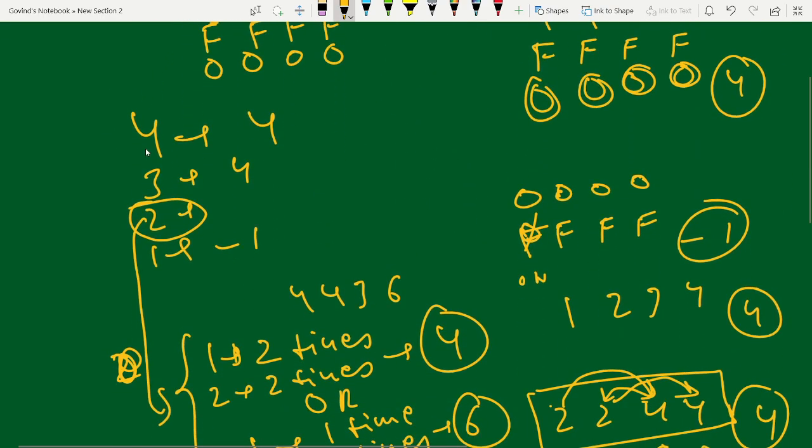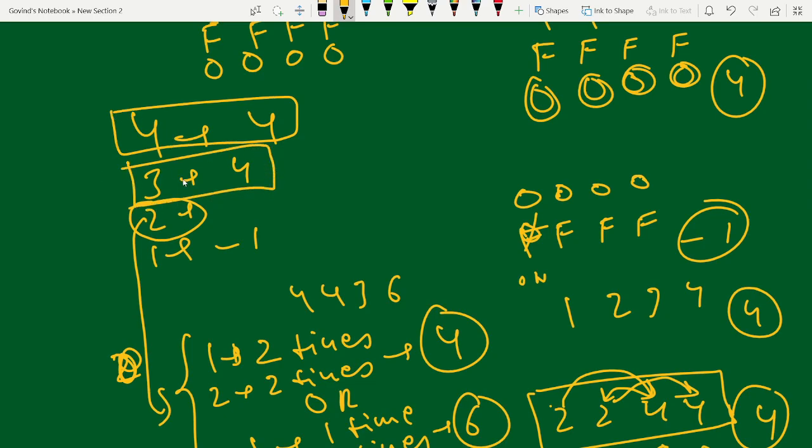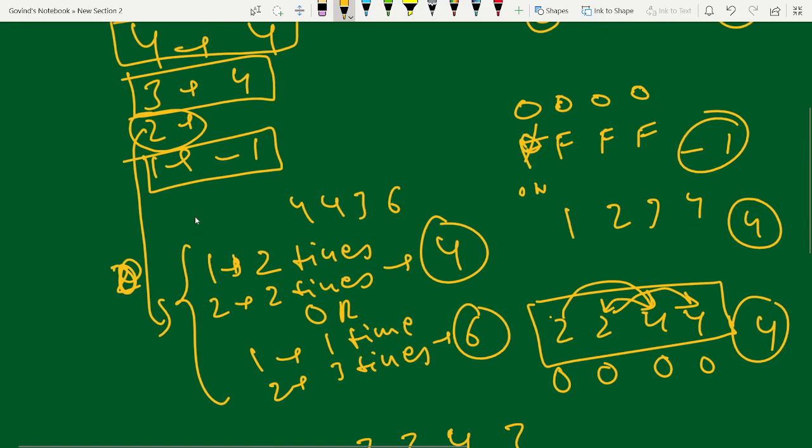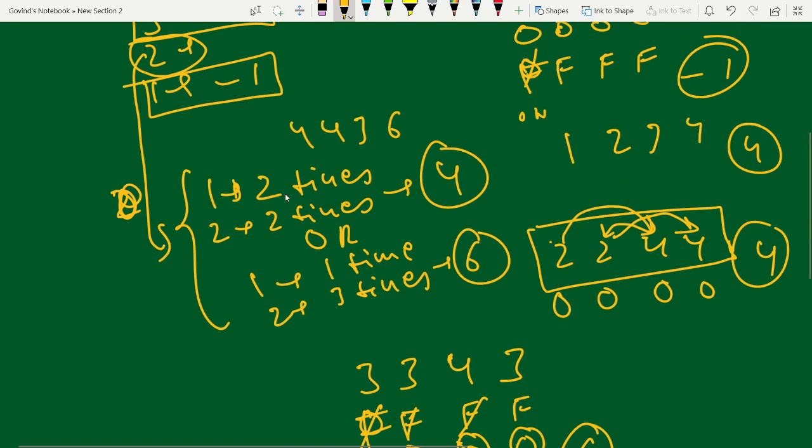Now, these are all the cases. If I have four distinct colors, then my answer is four. If three distinct colors, then four. If only one distinct color, then the answer is minus one. For the case of two distinct colors there are sub cases: either the first color appears two times and the second color appears two times, or the first color appears one time and the second color appears three times.